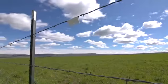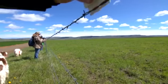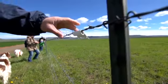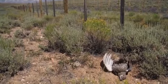It's a funny thing that such a wild bird that's persisted for so long can be impacted by something as simple as a fence, and that a little marker can make such a big difference in reducing mortality. It's hard to estimate how many total birds a year are killed because we don't know exactly how many fences there are, but through the Sage Grouse Initiative, we've marked about 535 miles, preventing roughly 2,800 collisions annually.